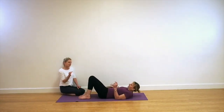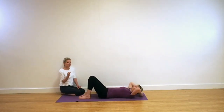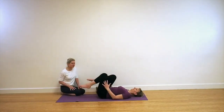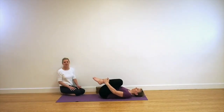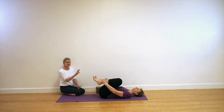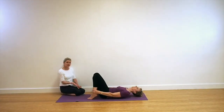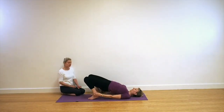Now, if you find that it's very difficult, and most people do, to hold on to these frontal shin areas, these lower shin areas, then you can place a belt around those lower legs. But otherwise, placing your hands. Now bring your thighs in towards your chest. You're going to bring the feet down to the floor, stamp into the balls of the feet, keep the heels lifted and lift the pelvis up.